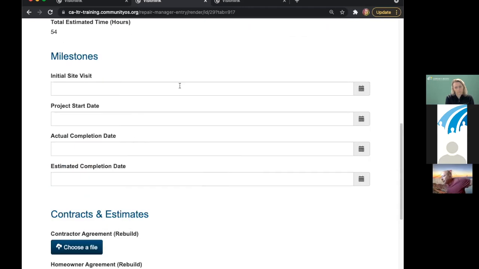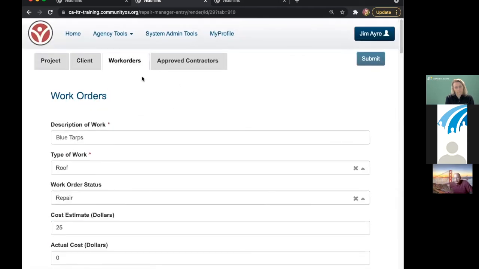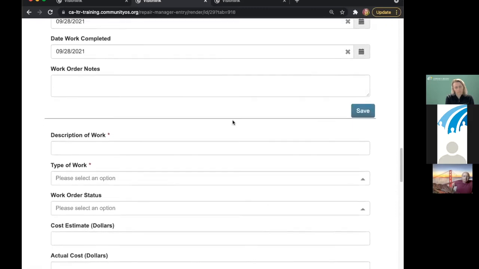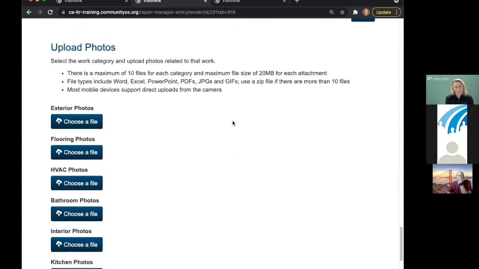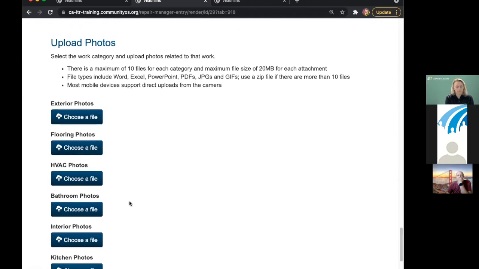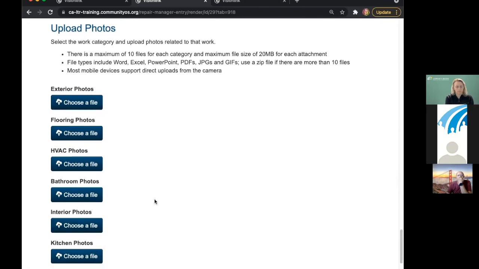Now, when we go back to the work orders, there are also ways you can upload photos. This is really helpful for coordinating with voluntary groups. So if you want to provide photos of the exterior and you want them to do the flooring, perhaps redoing the kitchen, you can make sure you're taking photos of what needs to be fixed and what needs to be focused on, to ensure better coordination around the work that's needed.